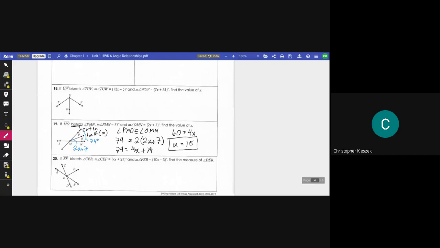What I would like you to try to do, with the notes, and if you can't get it, this is fine. But this is a problem we're going to discuss next class, number 20. Okay? See what you can do with that. And again, go back to the notes if you don't understand something here, and we will be discussing this next class.